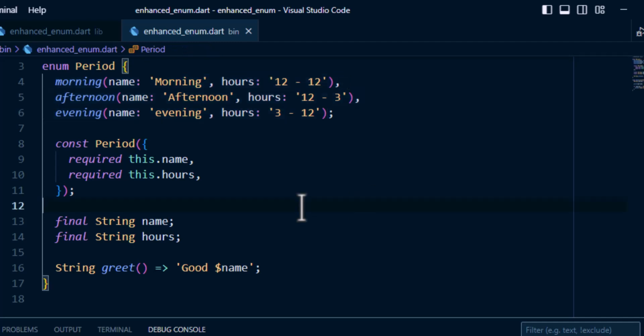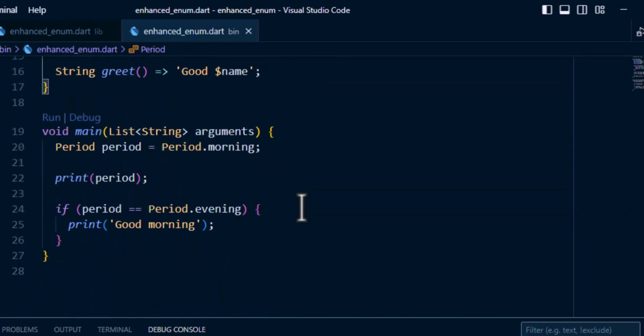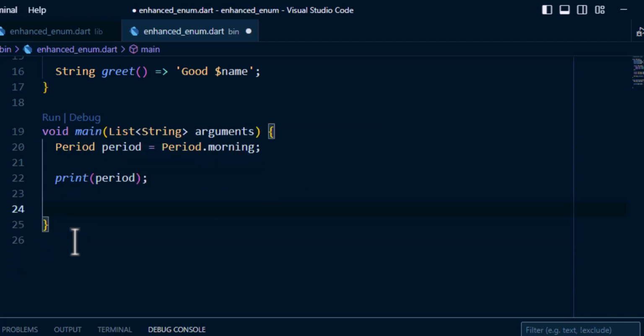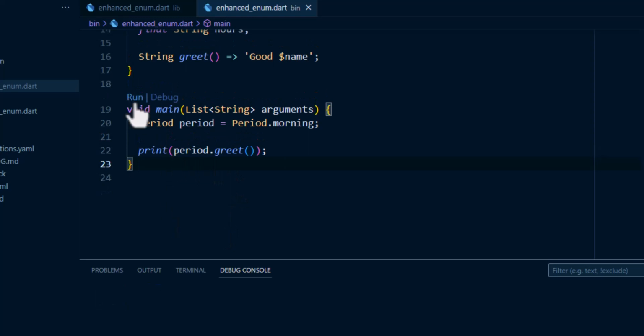So it's simply, as I mentioned earlier on, the combination of enumerators and class values. So here, instead of saying print if this is this, if this is that, we can simply remove this and then set period.greet as a method, and then execute this on the program.